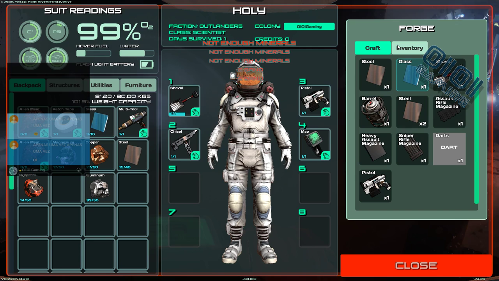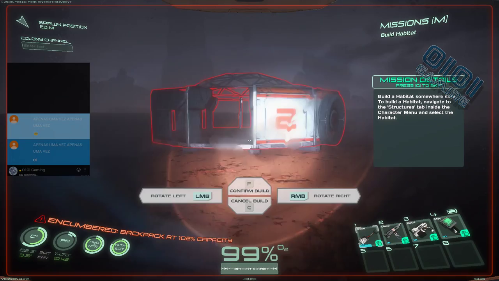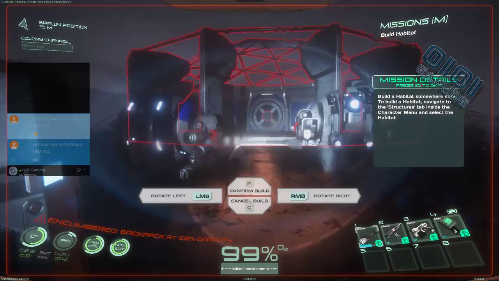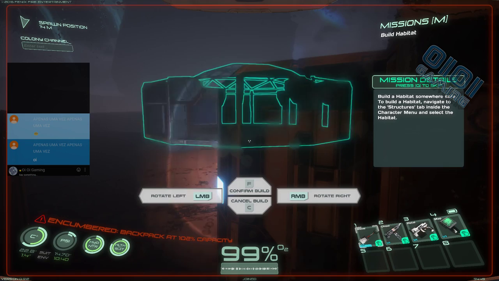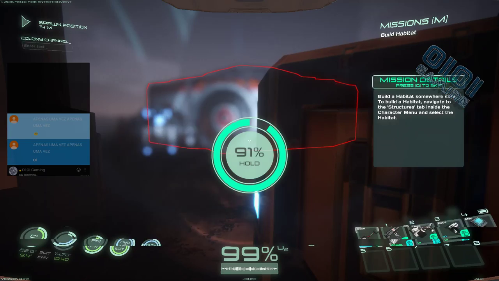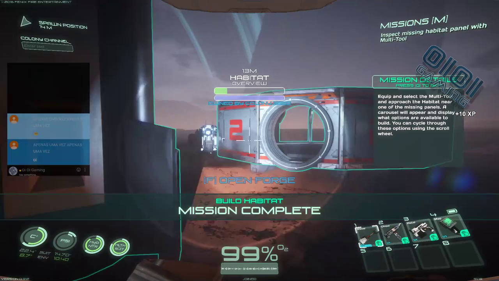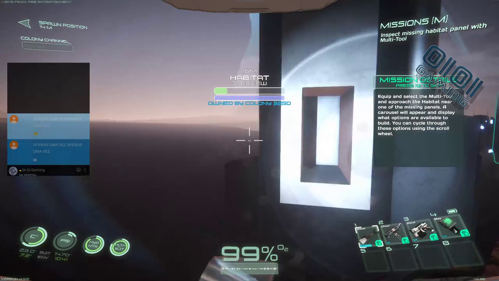Hakuna Matata. Right. Okay, structures. Bosh! Baby. I don't know, we got loads of room. Where are we gonna place it? Look at that. Have we gotta place things in it? Mission complete. Build a habit somewhere safe.